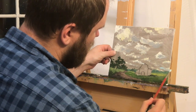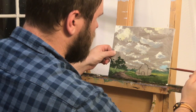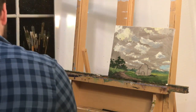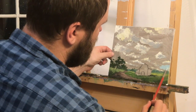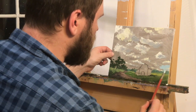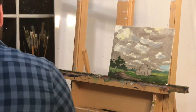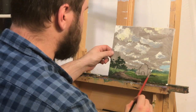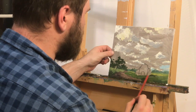You can tell right now this is very light. That horizon line is going to be lighter than the top, much lighter than the top. And some of these background clouds are going to almost wash out. They're almost going to blend into this, but that's not a problem. That's normal. The horizon gets hazier. I've got to be careful not to pick up too much green into my trees, but it is good to blend them in. These far background trees are supposed to be a little bit blended. Painting up next to my barn.